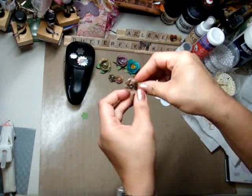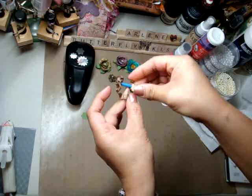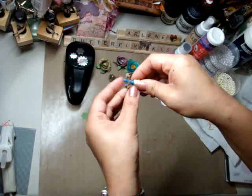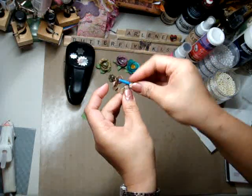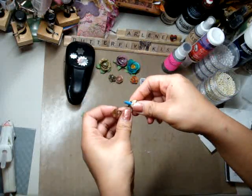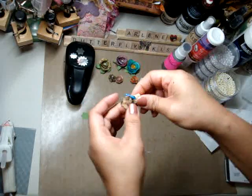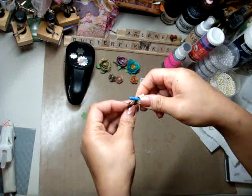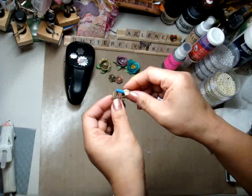And I like to distress before I put the flower together because I don't like the flower to lose its shape. I want to be able to mold its shape myself. So that's why I do the distress work beforehand. And also, you don't want pieces of the flower still white. This way you can ensure everything is fully covered.